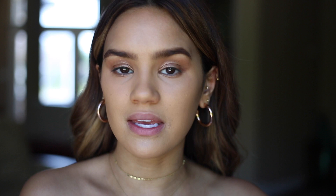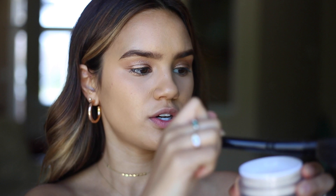Now I am going to be setting the face because we're using a lot of super creamy products and I just want to keep things from migrating. So I'm going to be using the Marc Jacobs Coconut Loose Setting Powder. This stuff is amazing — honestly the most hydrating loose powder I've ever used. I'm just gonna pick up a little bit of product on a Jenny Patinkin cheek brush, tap off all the excess so you don't have powder overload, and use this to set the under eyes.